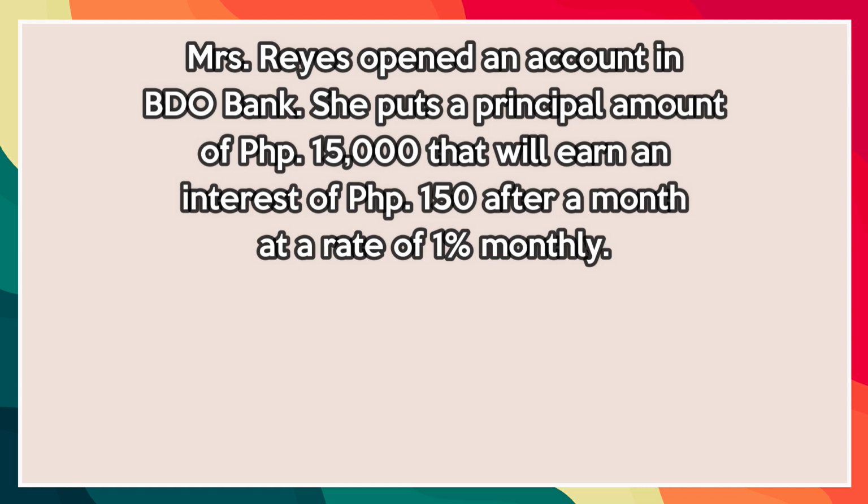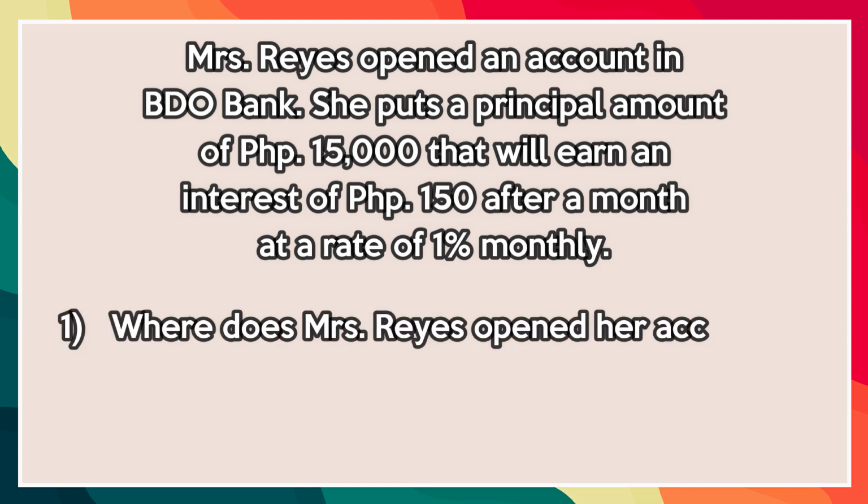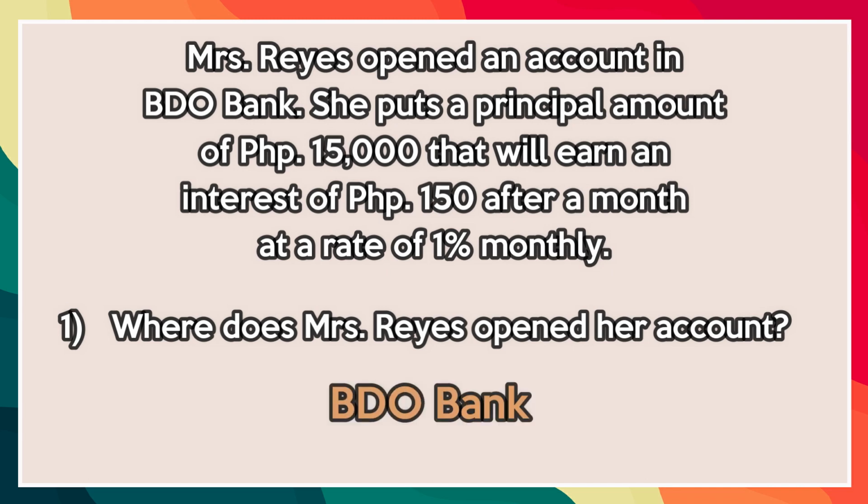Now I am going to show you a problem. Mrs. Reyes opened an account in BDO Bank. She puts a principal amount of 15,000 that will earn an interest of 150 pesos after a month at the rate of 1% monthly. These are the questions. Number 1. Where does Mrs. Reyes open her account? What's your answer? Very good. Mrs. Reyes opened her account at BDO Bank.